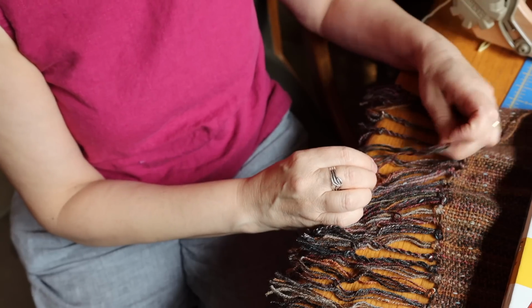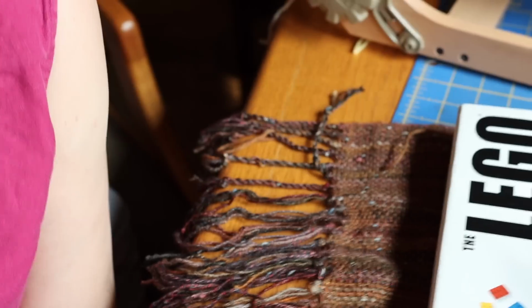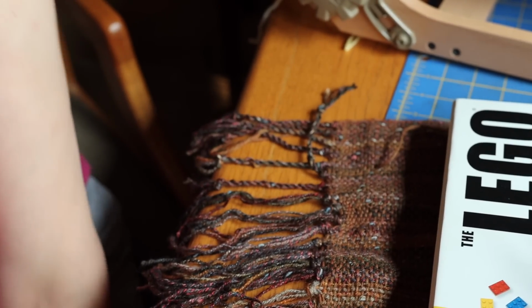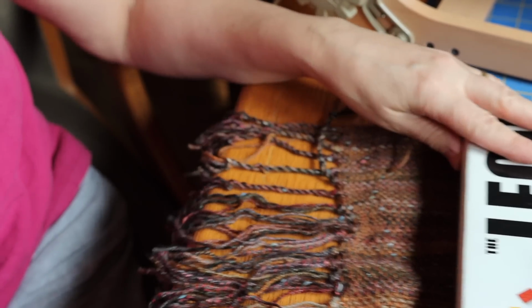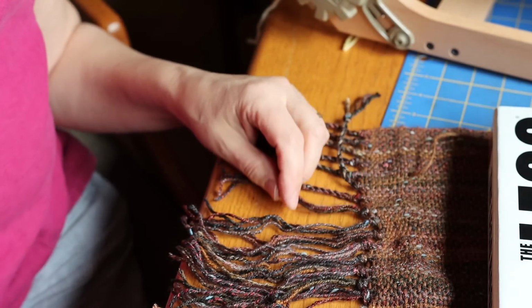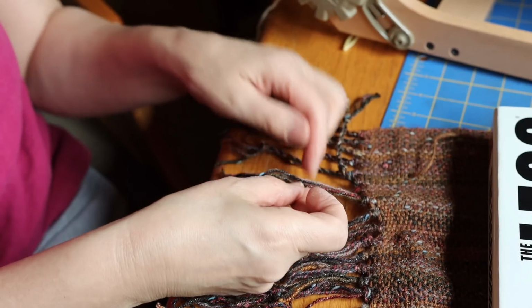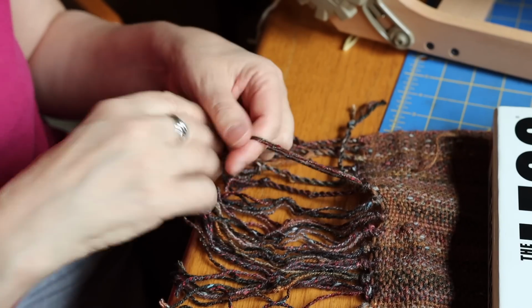Let me see if I can get you in closer. I don't have the best light today. Actually, it's nice to film on a cloudy day because you have more diffuse light and less changes in the light as you're working. So cloudy days are also nice to take pictures outside. I'm just going to take these two.